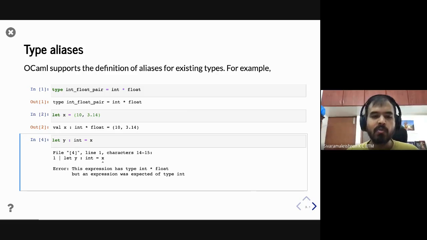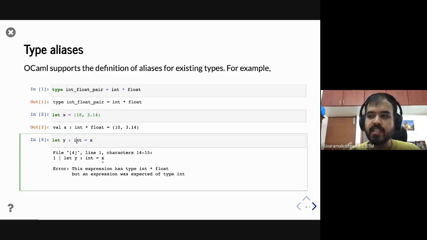So the point of this digression is that's the reason why you can't automatically typecast anything. You can't just go from int star float, which is a pair, to say now just consider this to be an integer. That will not work. You will often face this problem in OCaml when you're writing.